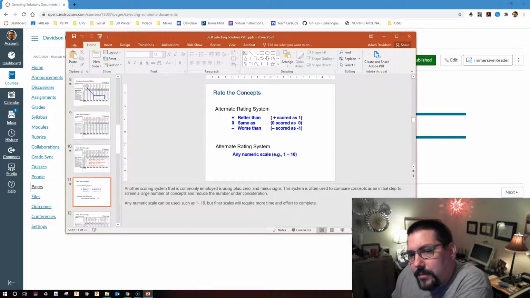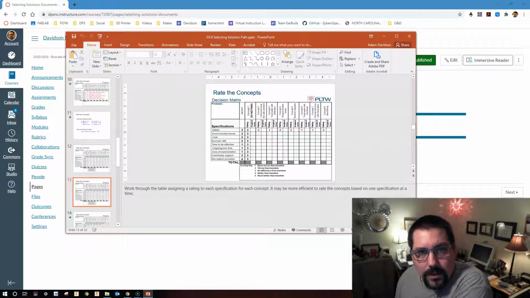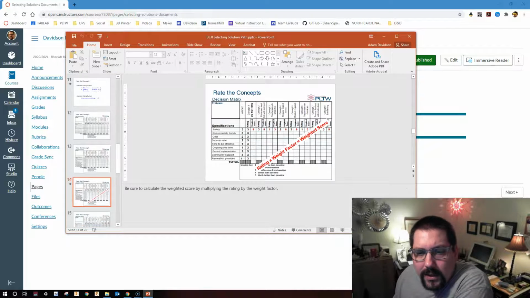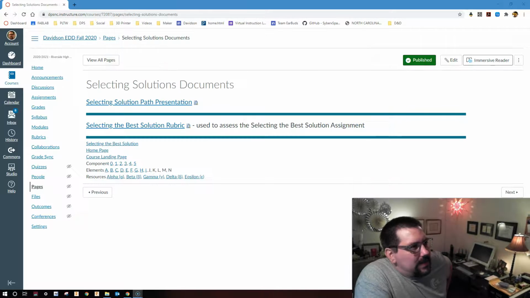I recommend that you download it, look at it, go through it as a team, make sure that you're utilizing your rating system really well. And then at the very end of this, you'll find how they've weeded out ideas that maybe don't cut the mustard so well. Is it cut the mustard or is it cut the muster?